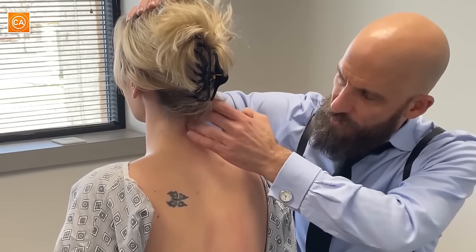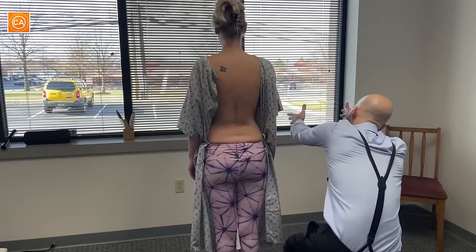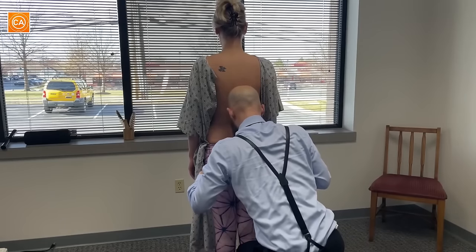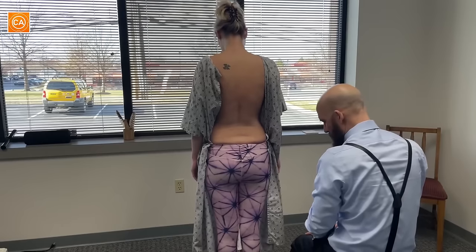It's subtle. So we're going to trace up to the bottom of the glute fold. It is lower on the right. That means your right hip is turned back like that. And looking from the top, they look pretty symmetrical. I don't see any rotations. But actually, put your toes together.